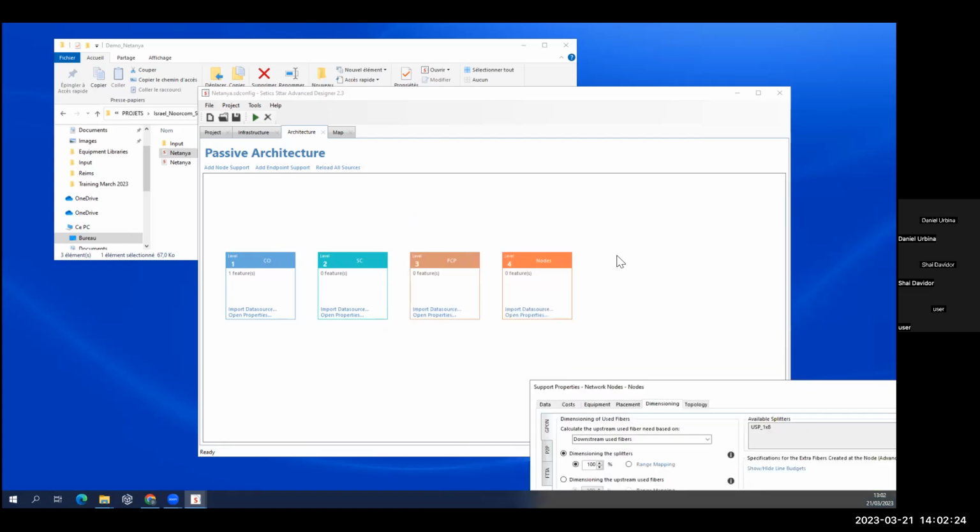Downstream is based on the number of nodes or endpoints that are here, could be level 5, 6, 7, whatever, plus the endpoints. And upstream is here. So you might want to calculate your spare fibers based on the number of used fibers that are upstream.